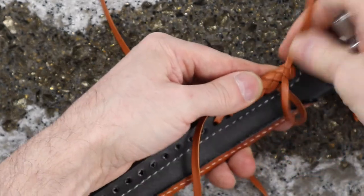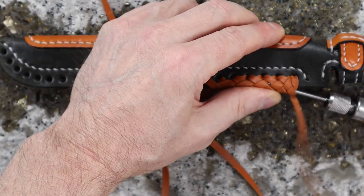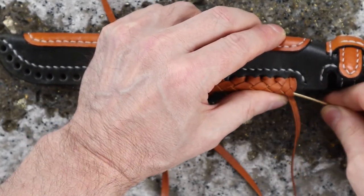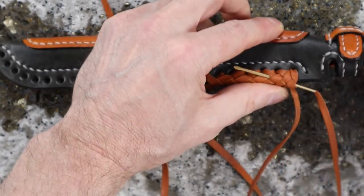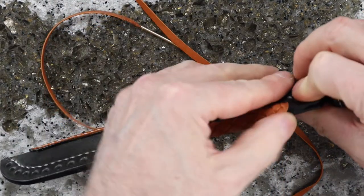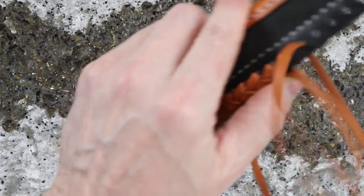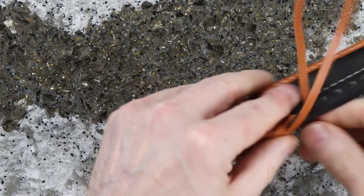The back lacing will pass the thong through hole number one three times, and to finish the back braiding, follow the pattern and open a hole with a fid for the needle to pass underneath at least two intersection points. You can cut the end off, but I like to leave the end on for another five or six passes in case I need to tension the lace a little bit more.